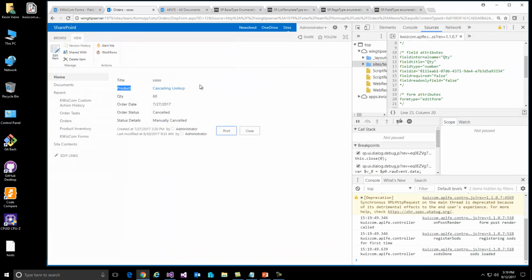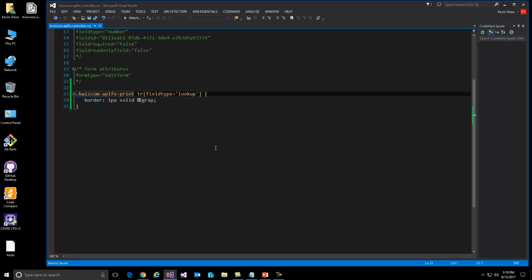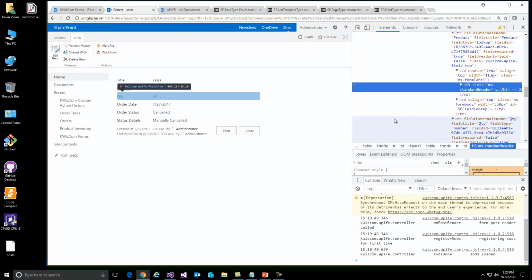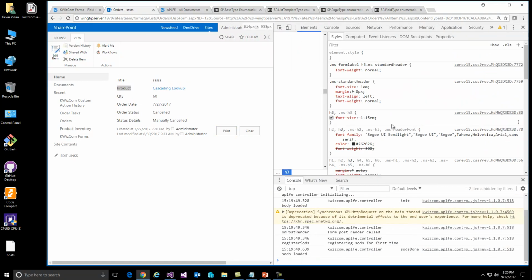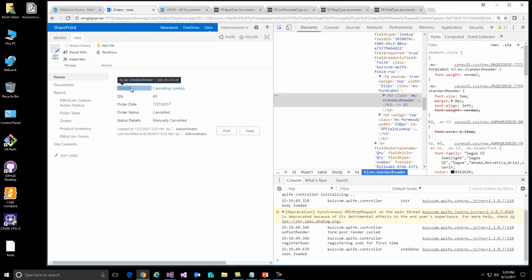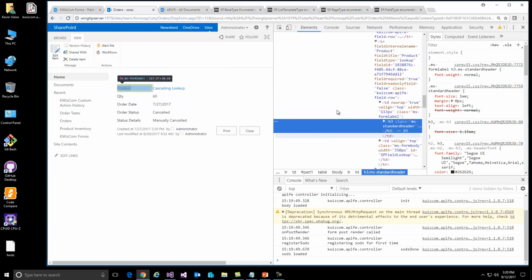Oh, nope, mistake. What did I do wrong? Is it a lookup field? Hold on, let's make sure that it is a lookup field. It is lookup. Did I type lookup incorrectly?